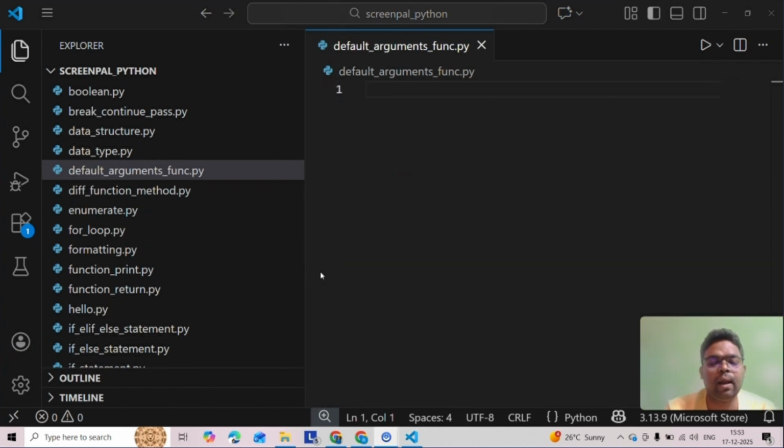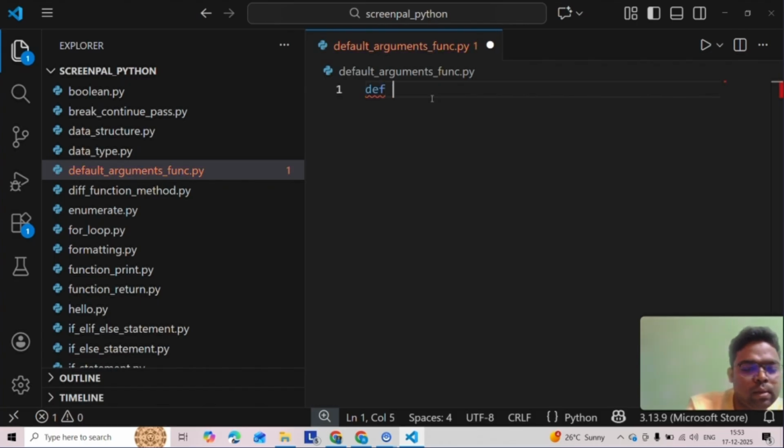Let's see a demo of a default argument in a function in Python. So I will do the same thing, that is a greet function.